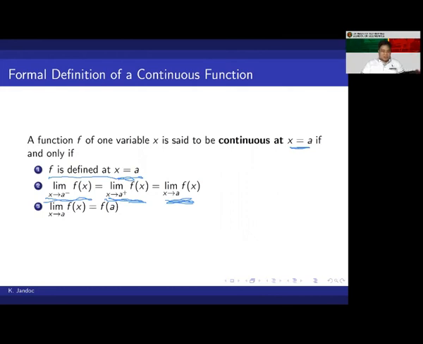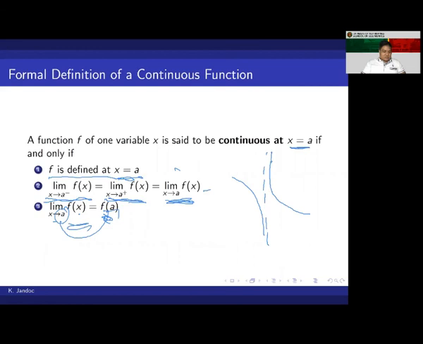In the second example that we had, where you had a graph where one side is decreasing unboundedly at x equals 1, and the other is increasing unboundedly as x approaches 1 from the right, you see that the limit does not exist and the one-sided limits are not the same, so it's violating conditions 1 and 2. And the third one is that the limit as x approaches a should be equal to the value of the function when you substitute a over here.